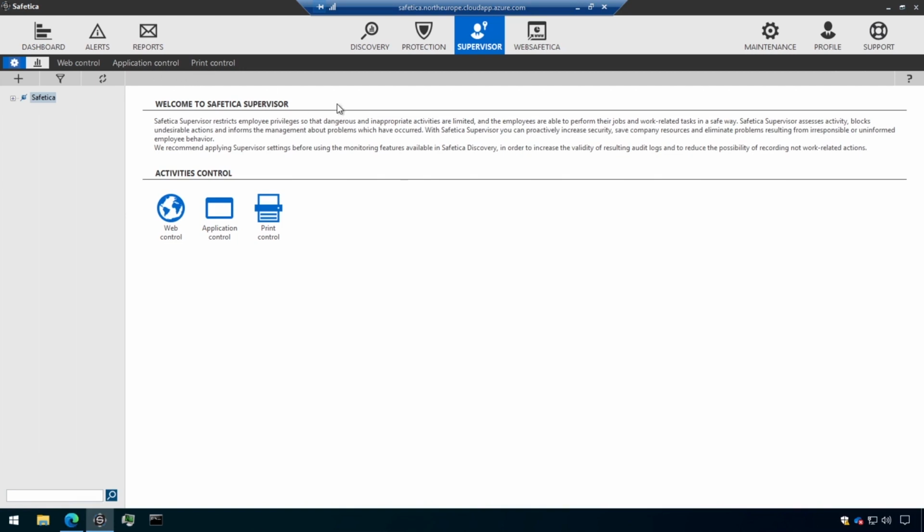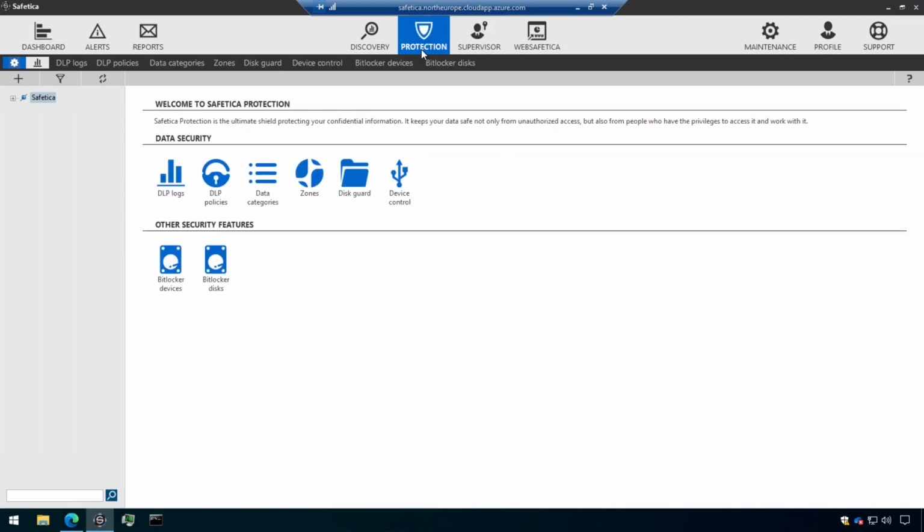And for print control, we have prepared a very detailed knowledge base article which will help you replicate the features available here with other Safetica features so that you can maybe use other features and have everything consolidated there rather than using print settings in a separate setting somewhere differently from protection. Regardless, let's switch to protection where the changes will be most prominent.